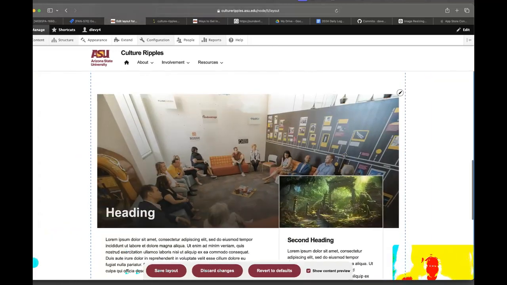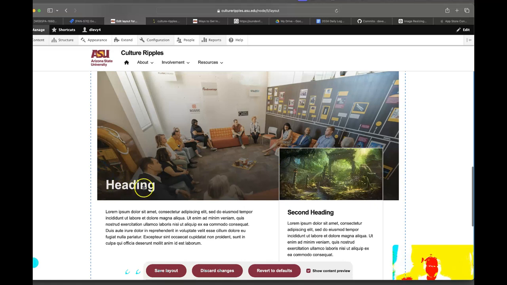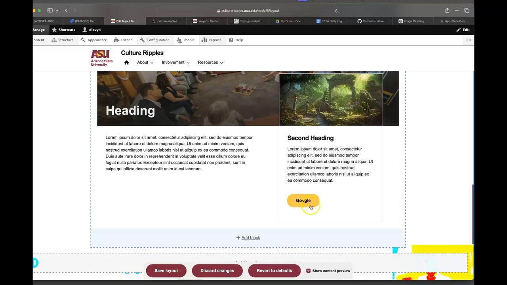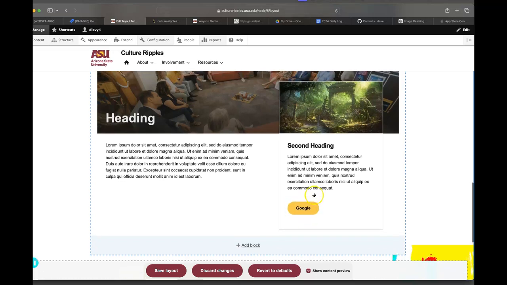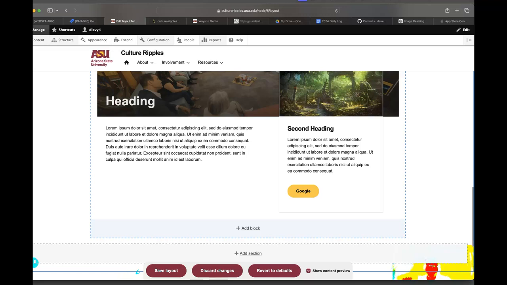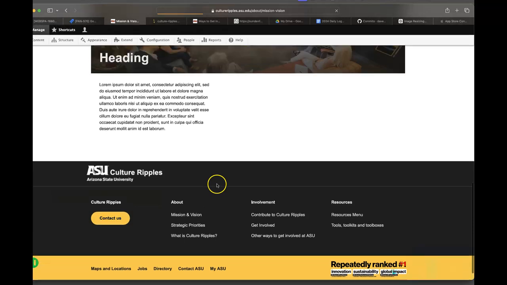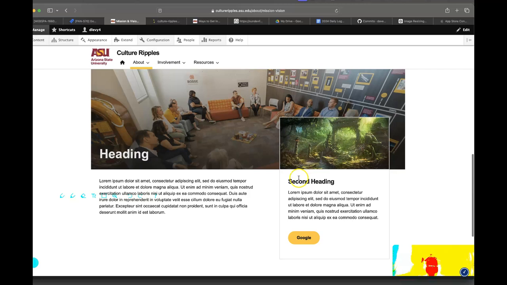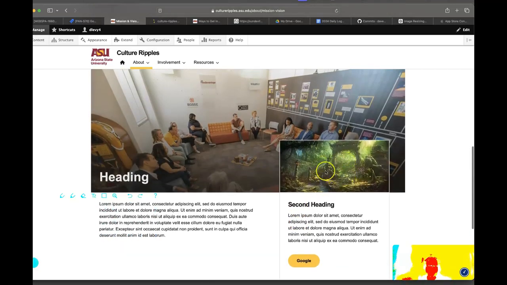Okay, here's our new block. New custom block. You'll see here's the heading, and here's the first lorem ipsum text I put in, and here's the second heading and my little bit of lorem ipsum here below as well. And then here's my fancy call to action. If you like what you see, then you can go ahead and click the Save Layout button down here, and that saves it to your site. It took a little moment to load there. I might look into the size of this image then. If this image is too large, then perhaps it can be reduced in file size.